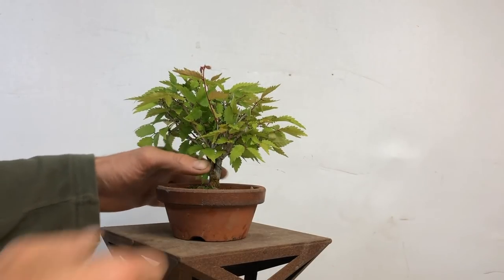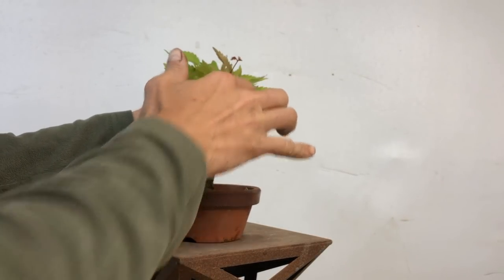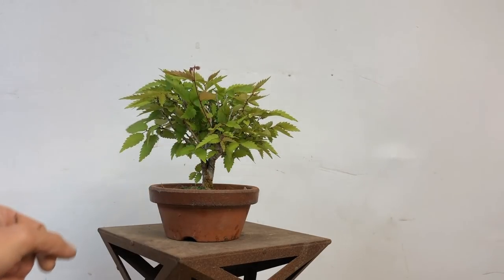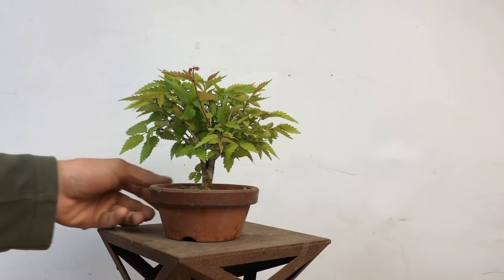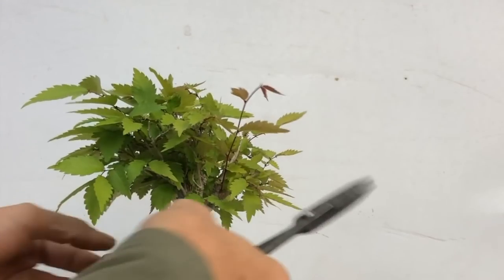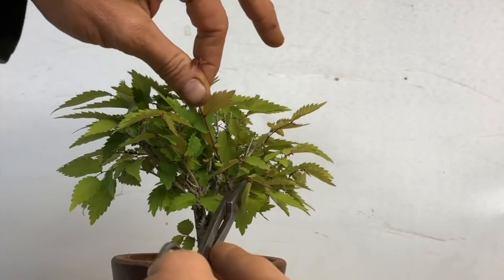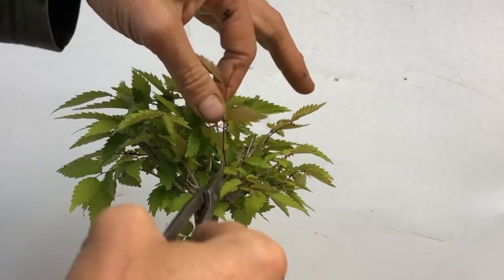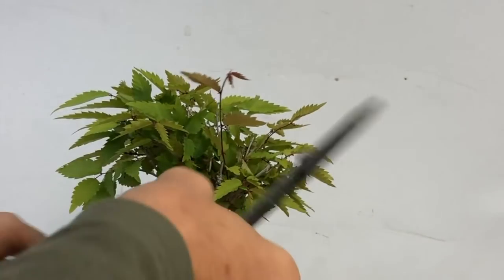So this is the little Shohin that we looked at earlier, pruned by doing that sort of technique. What we want to do is go through and make sure that none of the shoots are extending out too far unless we want them to. So we have one which is growing in from the inside. We want that to extend out and become a branch, because we have a big gap in here.